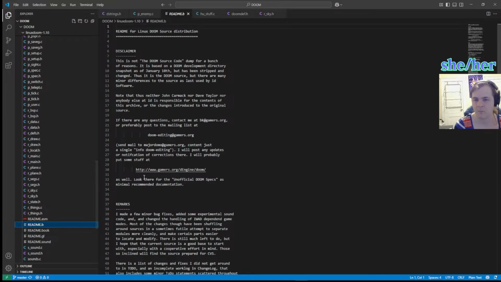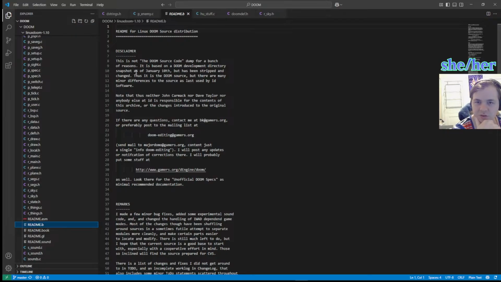Readme.b. Oh, we should really read this. This looks interesting. Okay, so this is not the Doom source code dumped for a bunch of reasons.